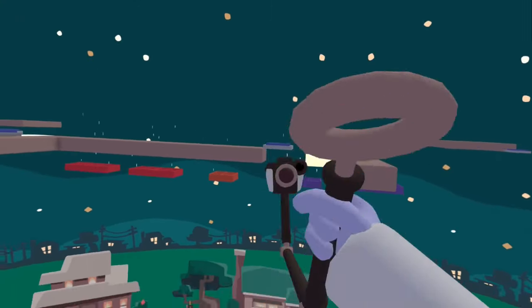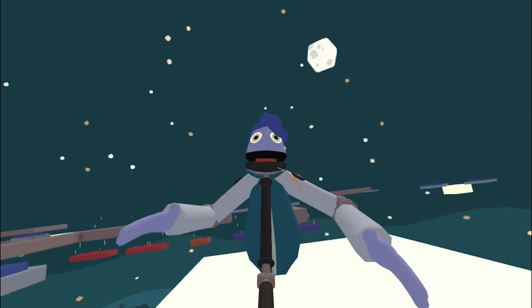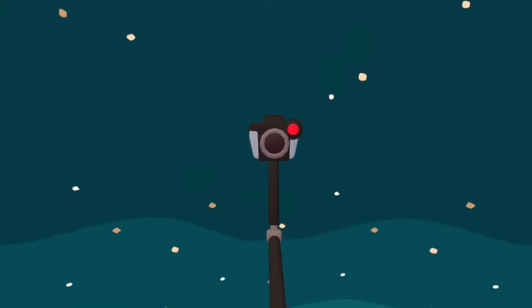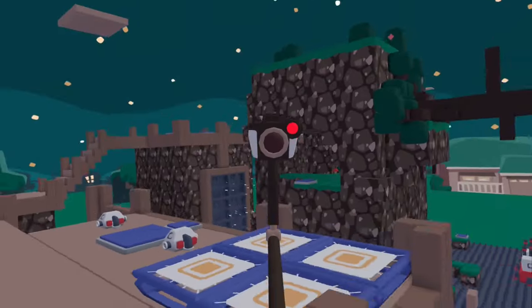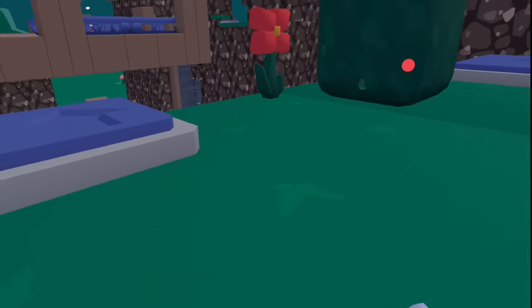All right, and the last camera is the neck cam, which is kind of weird. You put it on your neck. I'm not sure that I like this at all because it kind of follows you. Let's see how this works. Oh. So I have no idea what that looks like. Like I said, this is my least favorite camera.